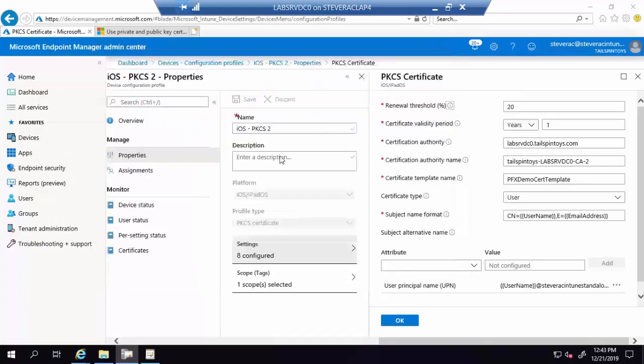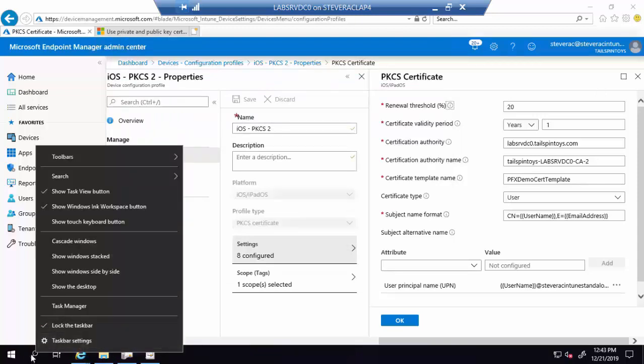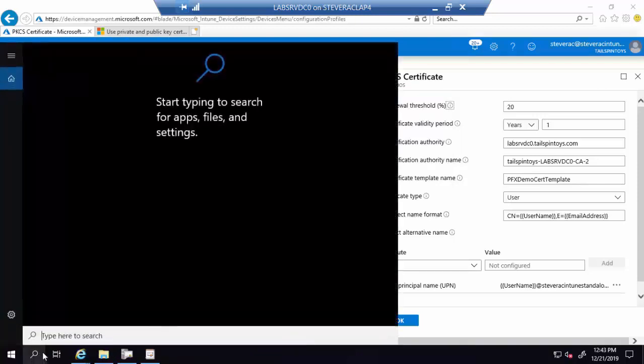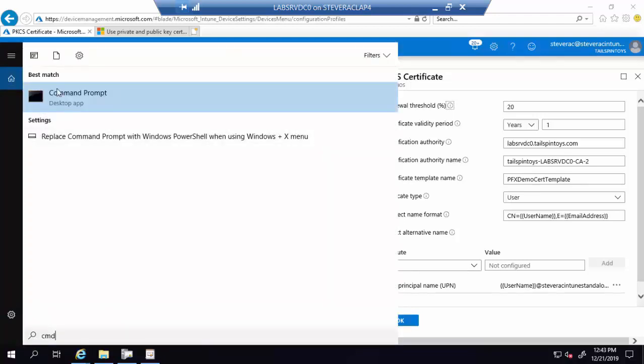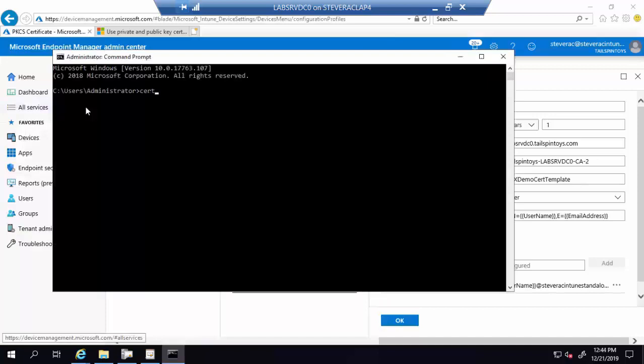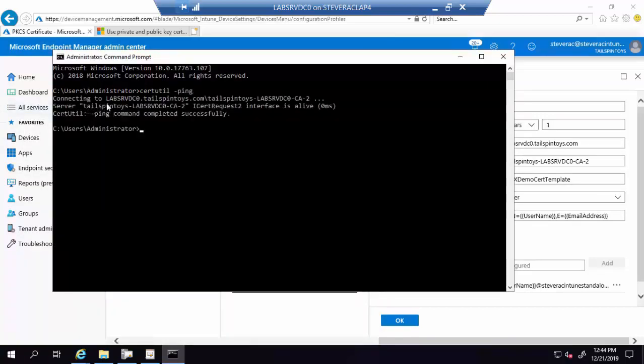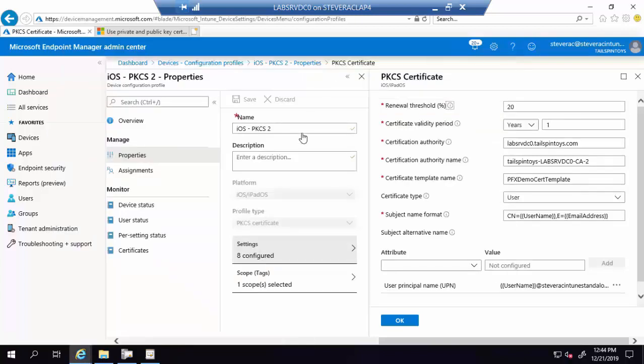But if you just want to validate it as another way of getting this information, you can open up an elevated command prompt and run certutil. You will get back the FQDN and then the name of your certificate authority. You can just copy it from there.